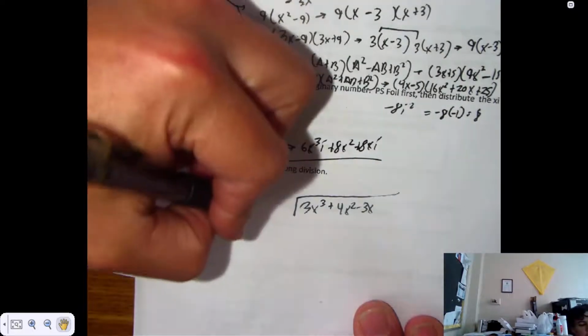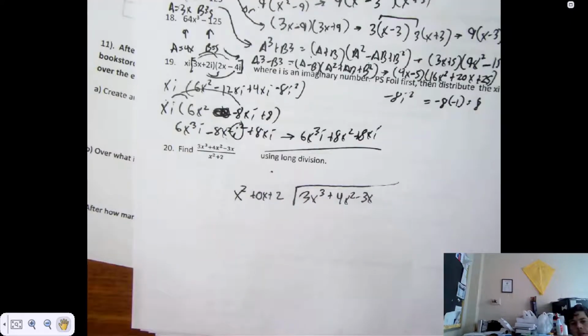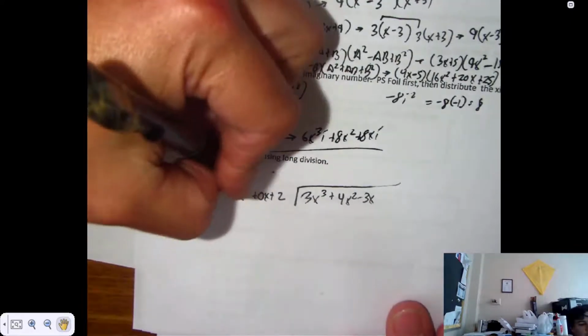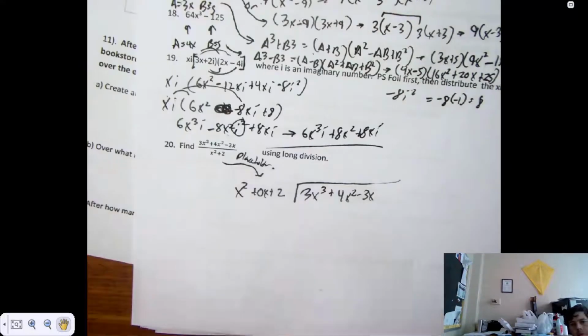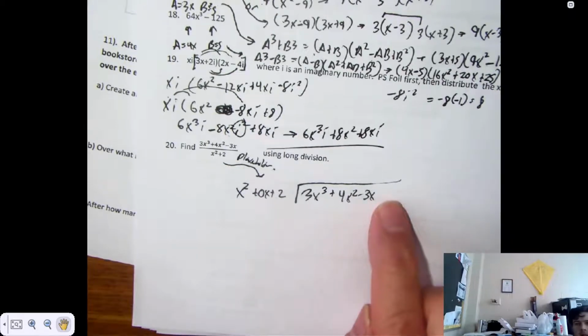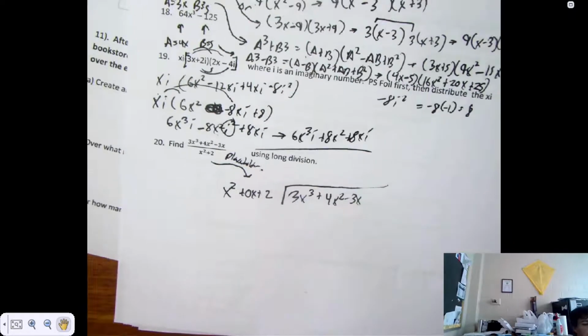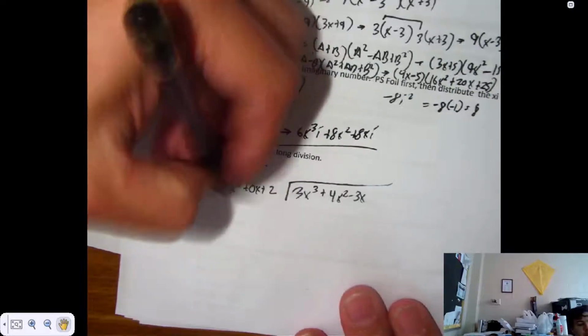Now the outside, I don't normally talk about this, but I think when you do this problem that having a placeholder in the divisor actually helps. You can try without the placeholder and you'll see, but if you don't put the placeholder there, you tend to get things kind of out of order up top. And we may have to introduce placeholders as we need them. That's a possibility. You'd like to see a constant next. We might actually put something there. But the first goal is turn this x squared into 3x cubed. And you do that by multiplying by a 3x.